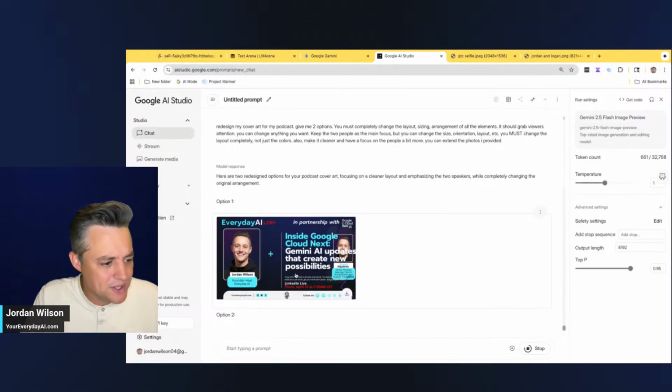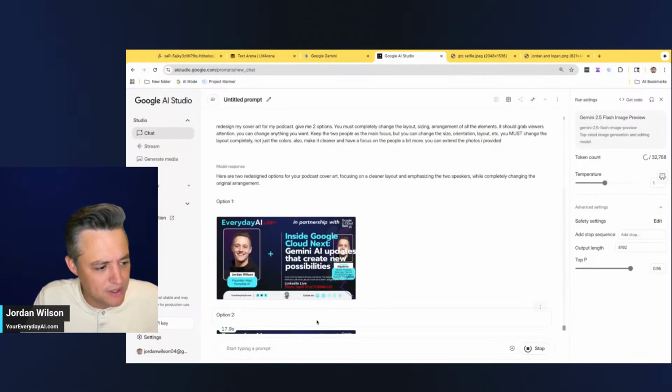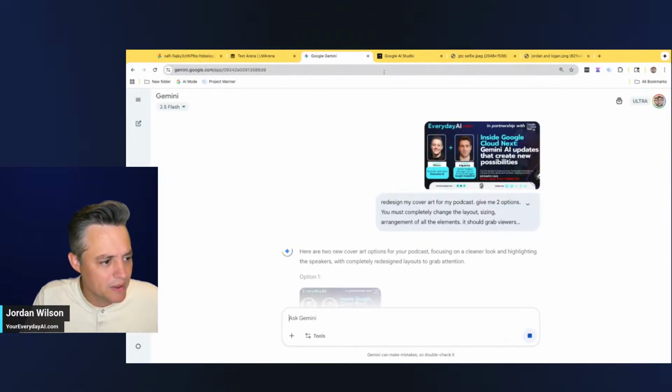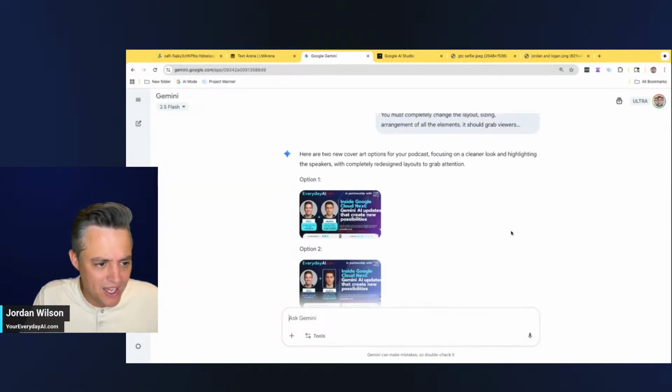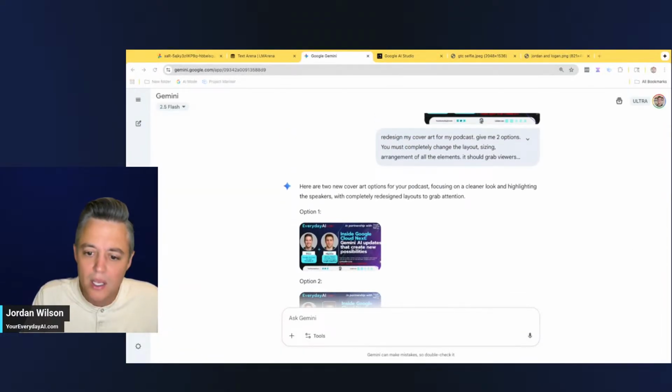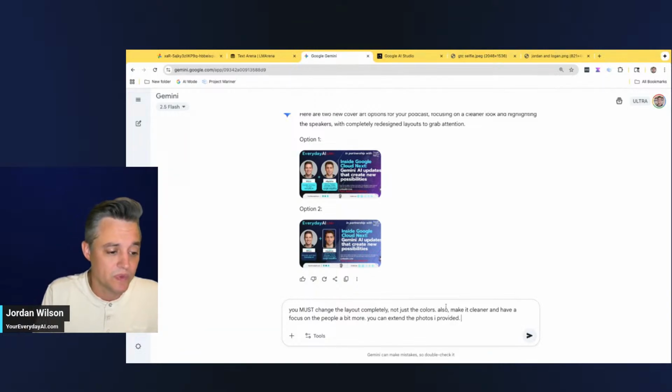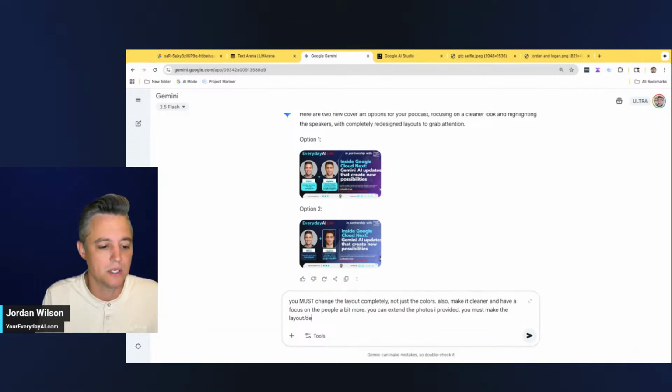So Google AI Studio, for whatever reason, is being absolutely bonkers. At least it worked this time, but it didn't really change anything. So not sure why. Let's check in on Google Gemini. Same thing. Didn't really change anything. Interesting. In my original prompting, or my initial test, it did really well. And I'm going to say you must make the layout design very different.